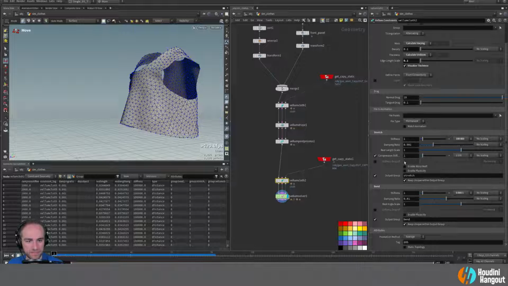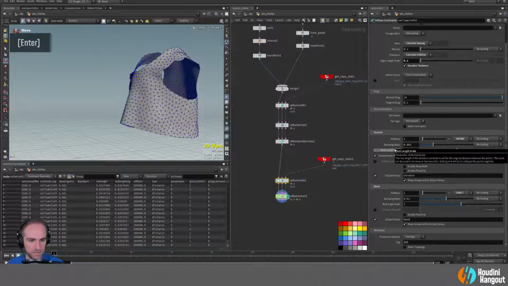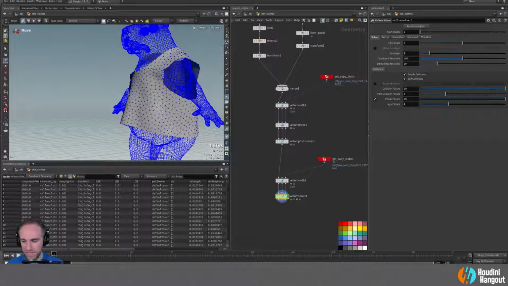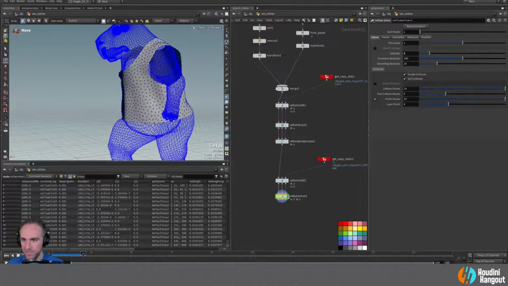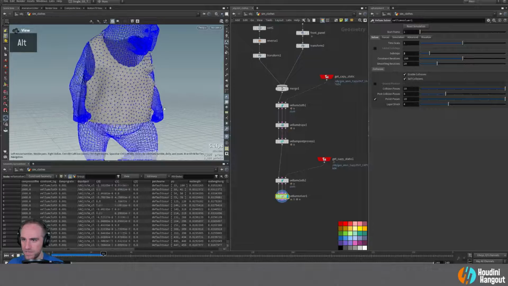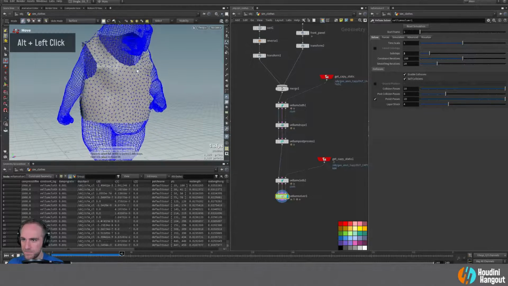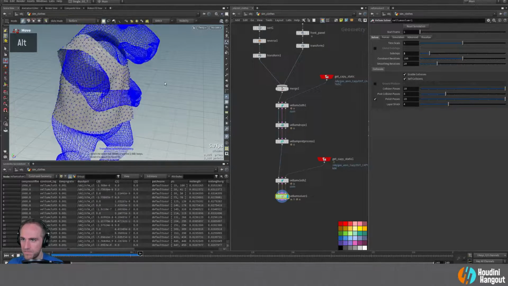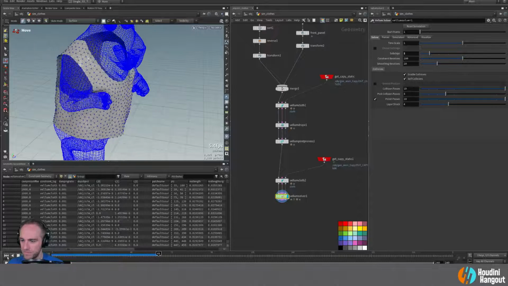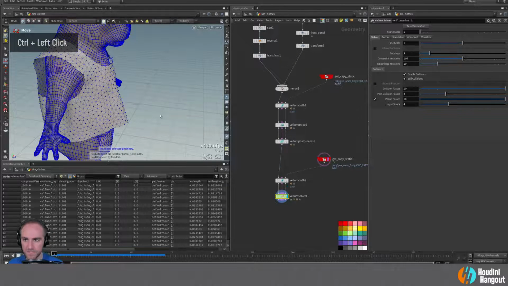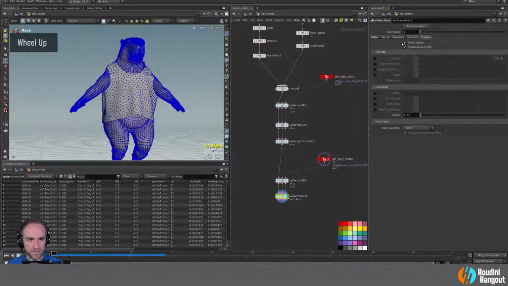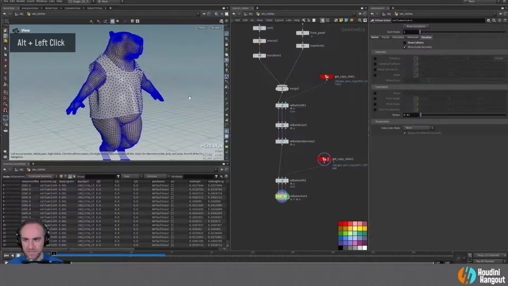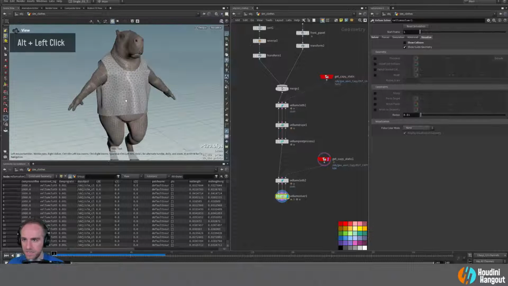Let's see if we can't make it constrict a little bit here to him. Just kind of pull it in a little so it's not so loose. Let's turn that on. And let's turn off our collision geo there. There we go.